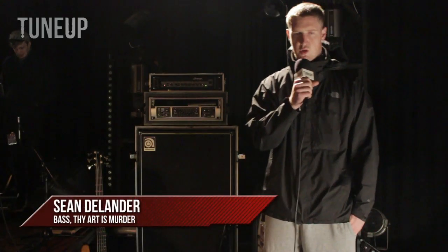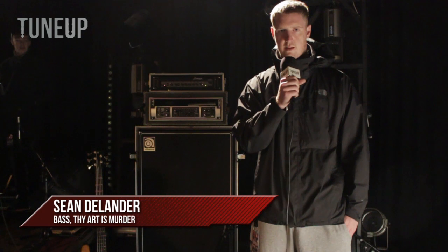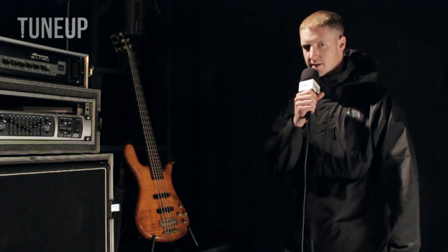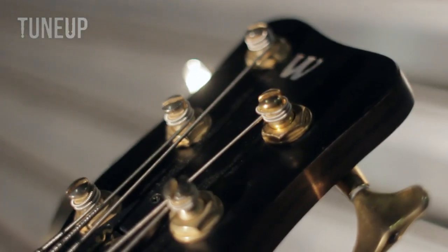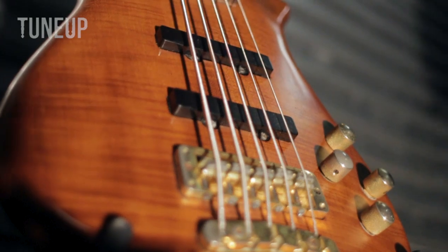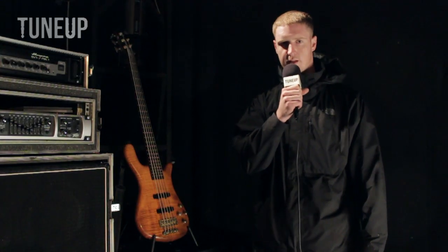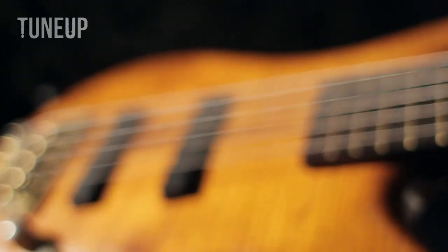Hey, how you going? I'm Sean, and I play bass in the band Die Artist Murder. What I have here is a Warwick Extreme LX 5-string, honey violin finish. I got this bass when I was 12, so it's been quite a long relationship.